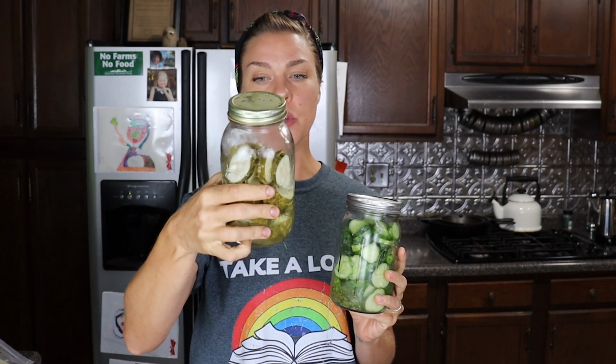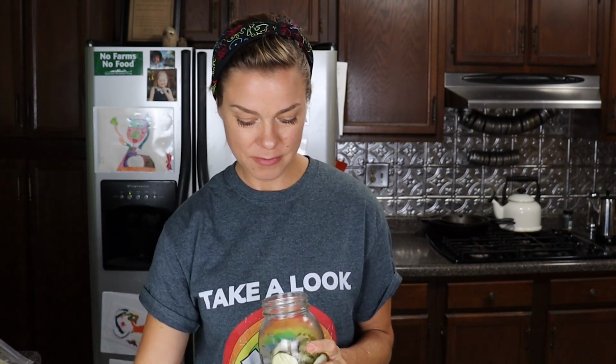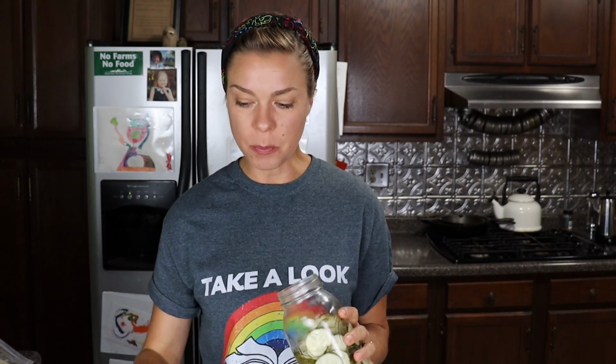So you can see here, this is a jar that has been sitting in the fridge for about a month now. And you can see how much liquid is in there and how much these cucumber slices have wilted down. And this is the fresh jar that I just put in the refrigerator. Those are salty, zesty, with that intense vinegar kick that makes a really excellent dill pickle.